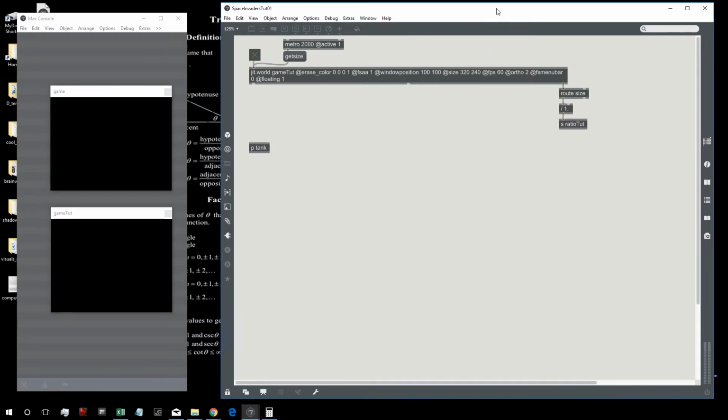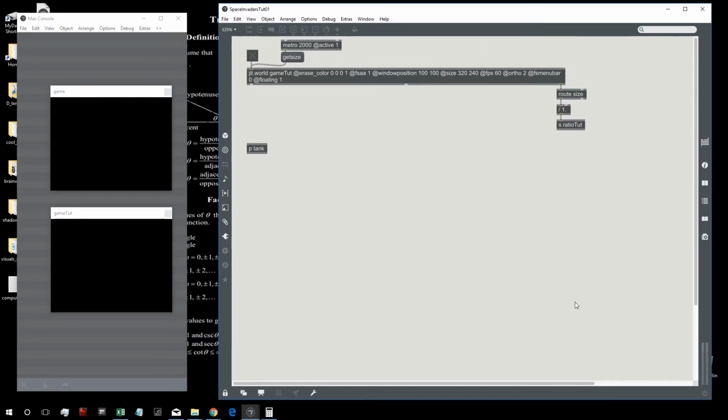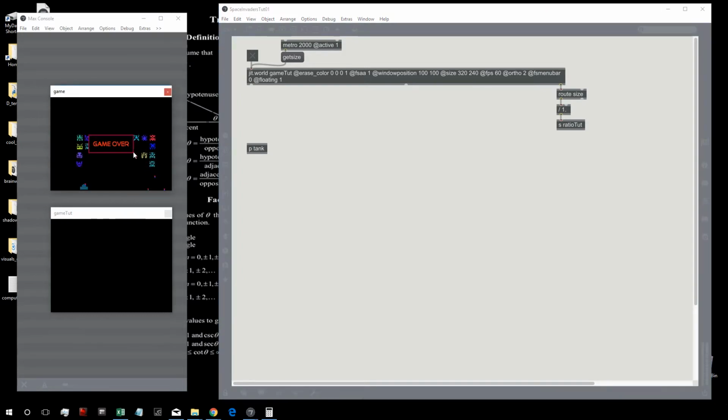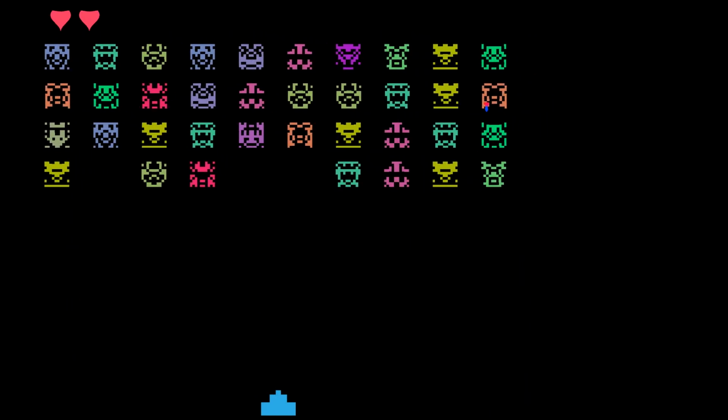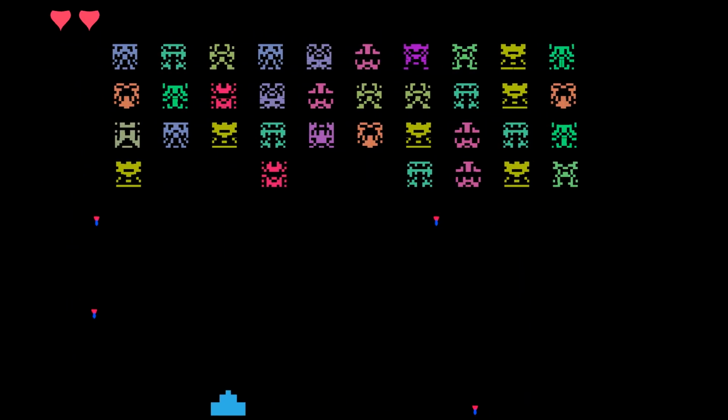So we are still talking about Space Invaders, and let me show you the game we are talking about. The same I introduced you in the last tutorial.